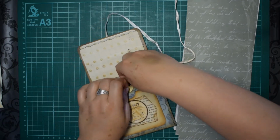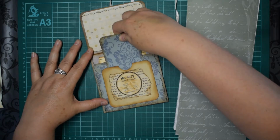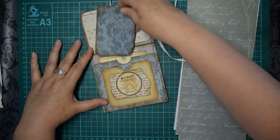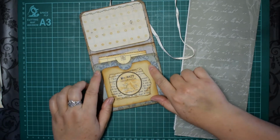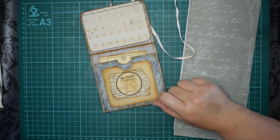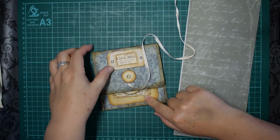And I've also made, I'll just get that out, another pocket in the front there, because I wanted another pocket. So what I think I'll do on the next one is I'll sew that on, because I did glue this one on, but when I'm looking at it, I like the sewing that I've done around it, so I wanted to keep it the same.